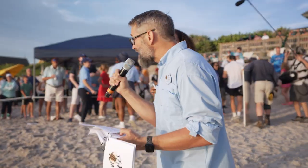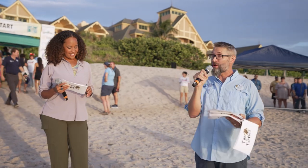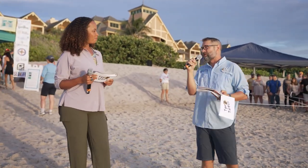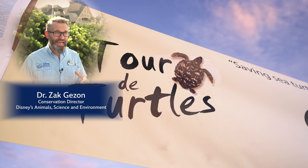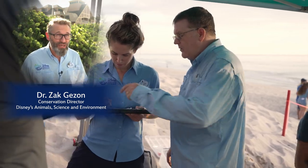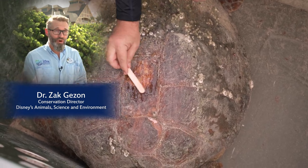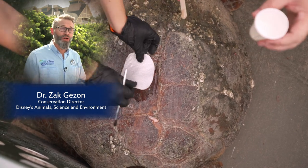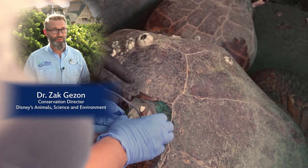About 90% of a sea turtle's life is spent out there in the ocean. We got to learn about it. So the whole purpose of this event is to celebrate their migration and really get involved in sea turtles. We've been working on this 5-mile stretch of beach for over 20 years at this point, putting in literally thousands of hours of work, documenting almost 2 million sea turtle hatchlings coming up out of this beach and going into the water. Every single year, we're here every single day from March through October to keep our beaches healthy and keep track of the sea turtles and see how they're doing.